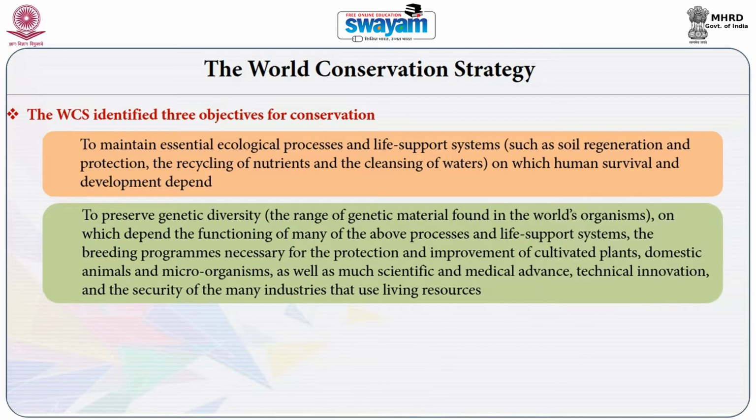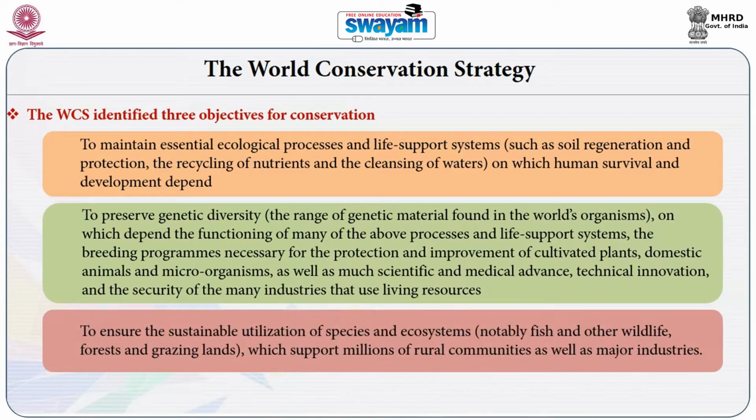Two, to preserve genetic diversity on which depends the functioning of many of the above processes and life support systems, the breeding programs necessary for the protection and improvement of plants, domestic animals, microorganisms, as well as much more scientific and medical advances, technical innovations, and the security of many industries that use living resources. Again, in one objective, they're saying, why is genetic diversity important for the environment? But they're also saying, why is genetic diversity also important for development?